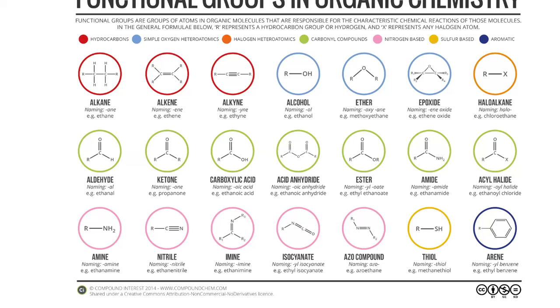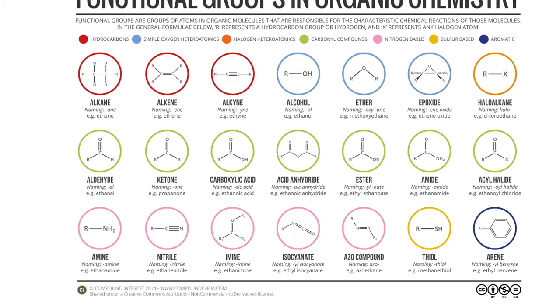Top two rows. These are the most important, I guess, and amines. Amines are important. But basically, just like we started with alkanes, and then we said, okay, but then we had a double bond, that's an alkene, then we had a triple bond, that's an alkyne. We had an OH group on a bunch of carbons, that's an alcohol. All of these functional groups work the same way. And all these different R's represent is just some carbons, any amount of carbons.